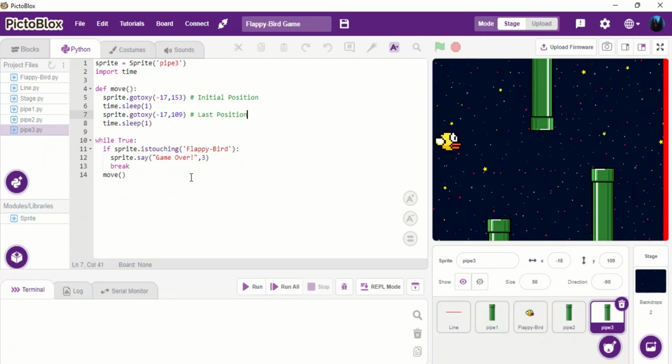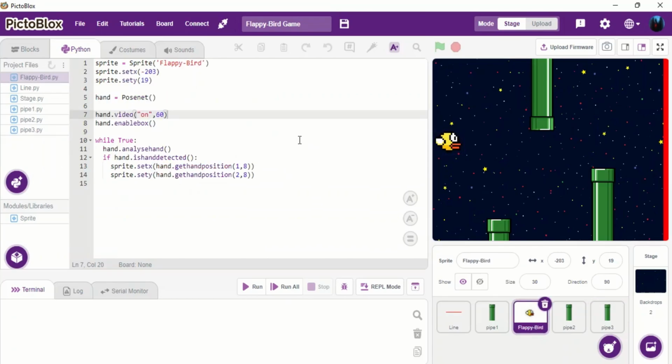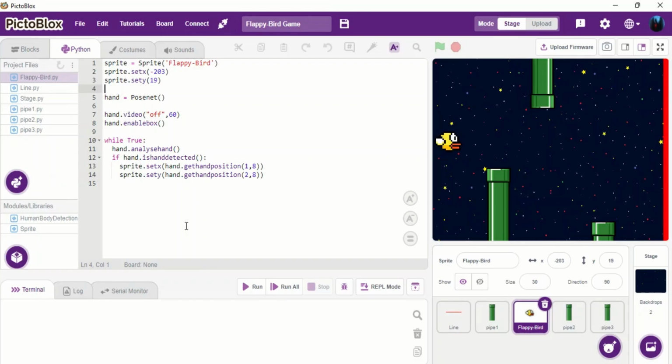Okay, next I'm going to test the game without switching on my webcam. So I just want to check how the pipe moves. So here we go to the Flappy Bird Python script, and then we are going to switch off temporarily the game, so that I can analyze what are the things that need to be changed before publishing the game.